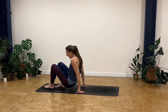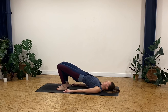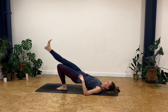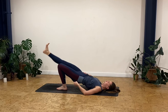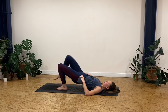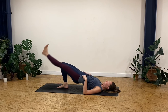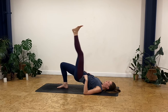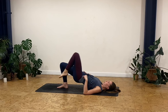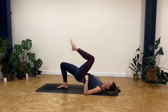Let's come back down onto your backs. Keeping those heels nice and close, we're going to lift back up into that bridge and hold that position. We're going to lift that right leg up and cycle down for five, then reverse for five, and down. Left leg up — cycle down for five, then reverse for five, and down. Release.